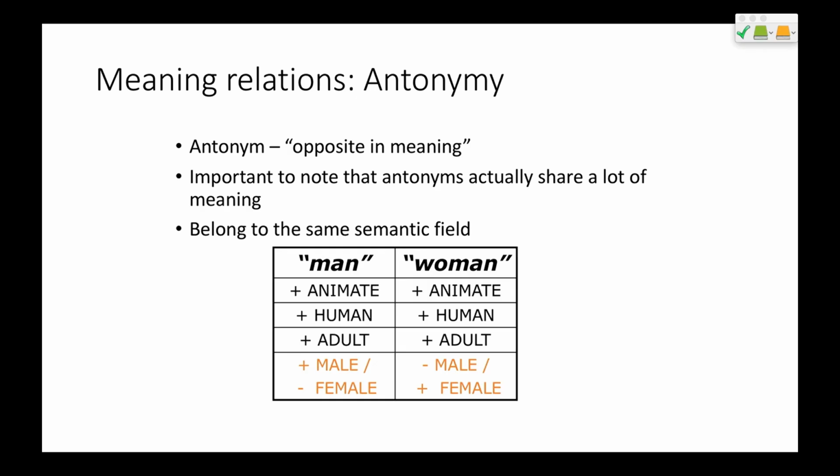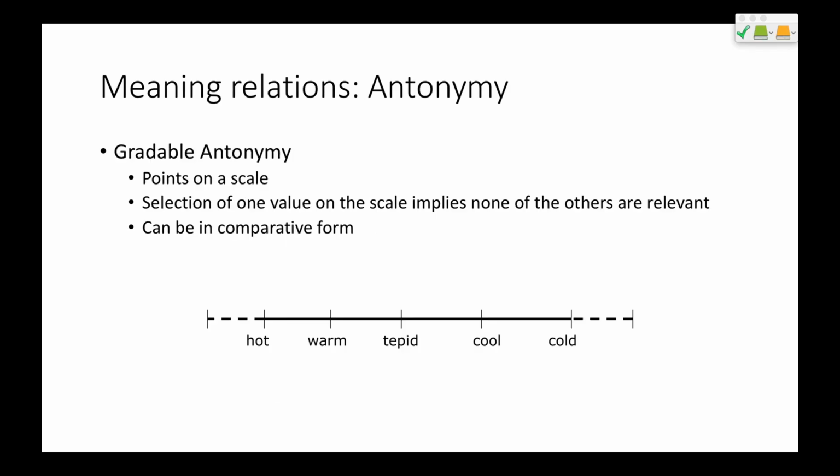So, for instance, you can't have as opposites, how would you really say, for instance, apple and chair? They share absolutely nothing in common, so they can't be opposites of each other. They're in different semantic fields. So antonymy actually implies that there's an awful lot of overlap and that there's a difference in one or two crucial features. In this case here, for instance, we've got man and woman. It's the presence of the female or the presence of the male chromosomes.